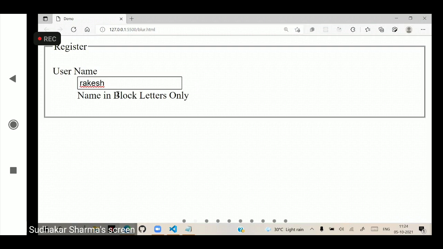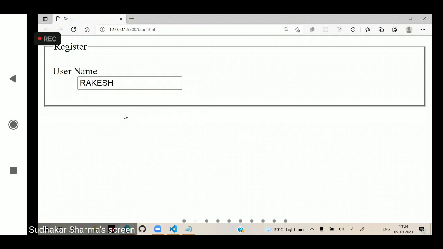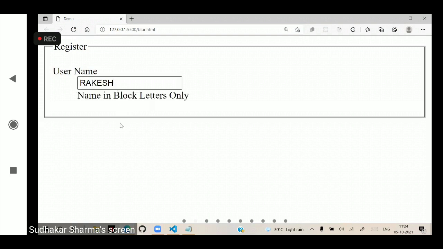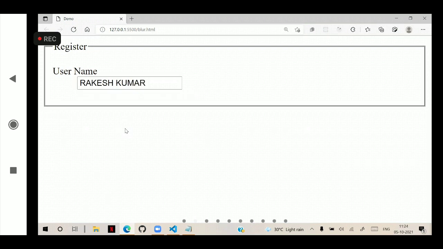But when I click outside, meaning it loses the focus, it will convert that into uppercase and it will hide that message. I click inside again, then again the message will come. I continue here and click outside, then it will be displayed.